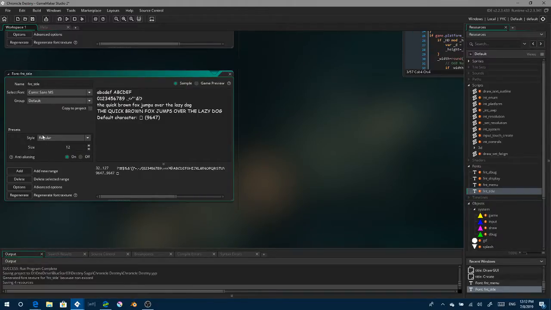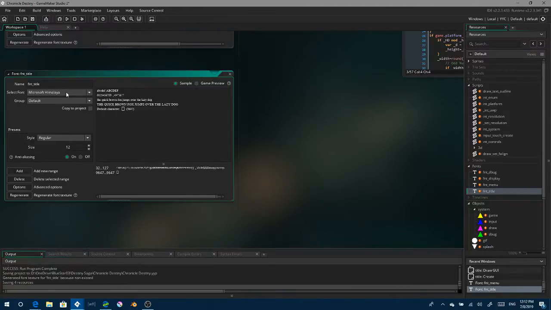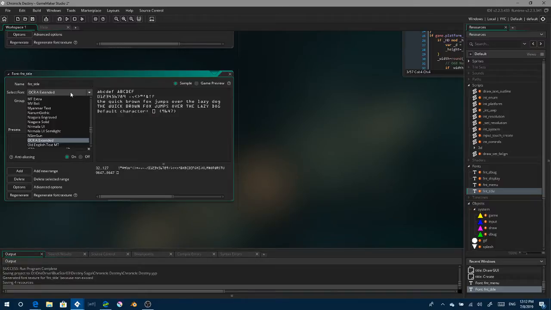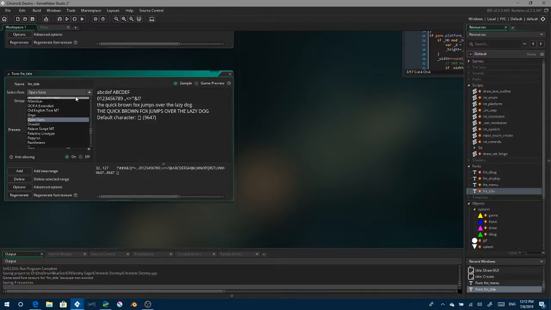Comic Sans, Oswald, I don't know, Open Sans.